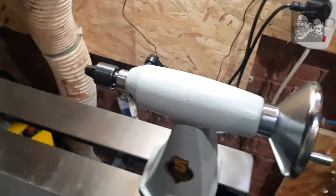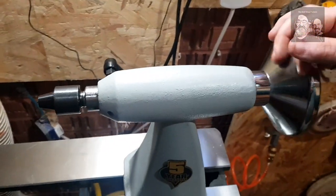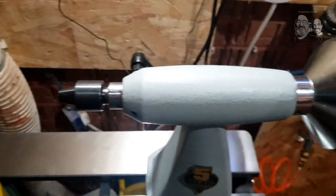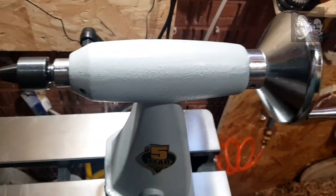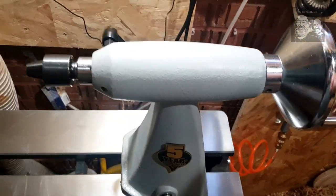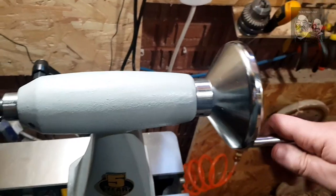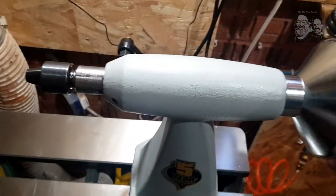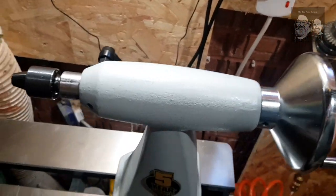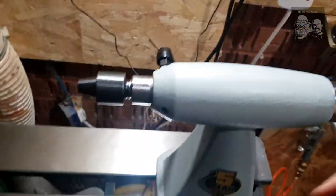One of the big improvements with this compared to the CL3 is the hand wheel. Now the hand wheel for the quill, the one on the CL3 when we got it was a little bit stiff as it was. Once we'd greased it up a little bit more, it was okay, but it was quite small, so you're doing that for a long time. And it just wasn't as free as you'd like it to be. And as much as the quill was 100 millimeters long, it only ever went up to 60 millimeters.